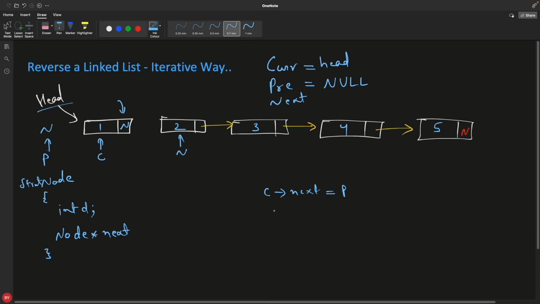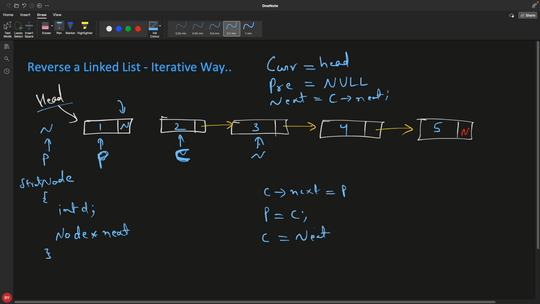So it is going to be like this. Your previous is going to be your current, and your current is going to be your next. Initially you would have stored next equal to current's next. So this was the initial state. Now how is this going to look? Now this is previous, this is your current, and current's next is next, right?